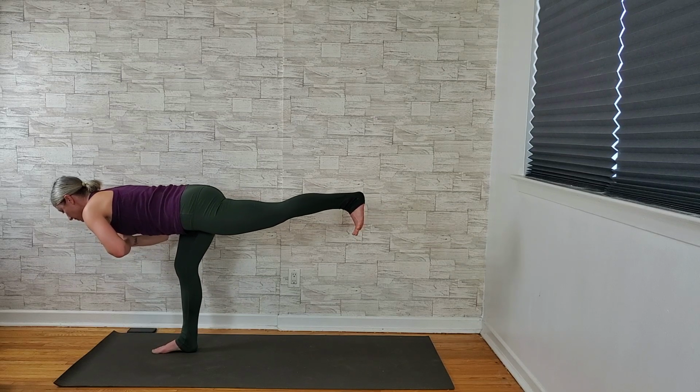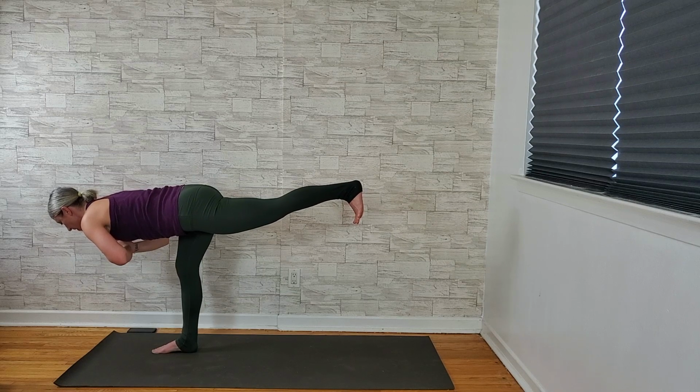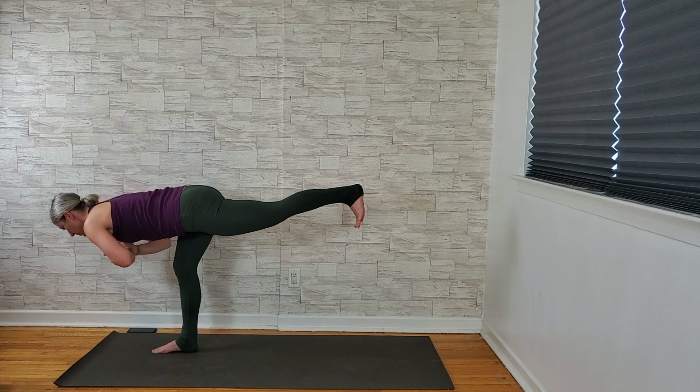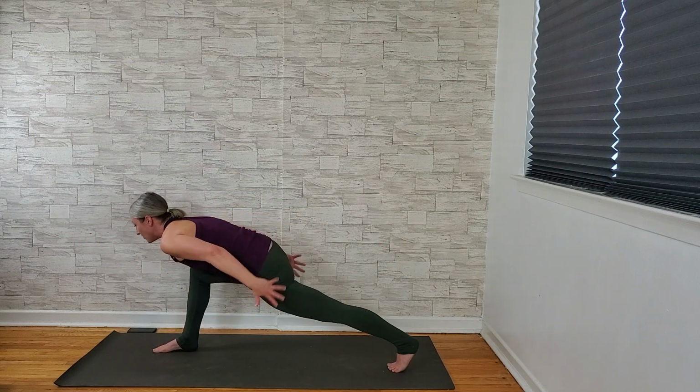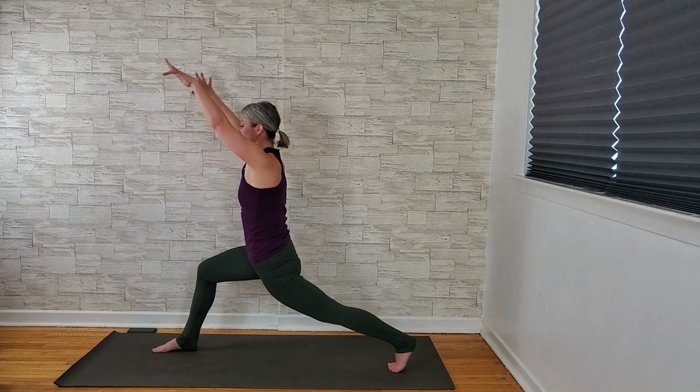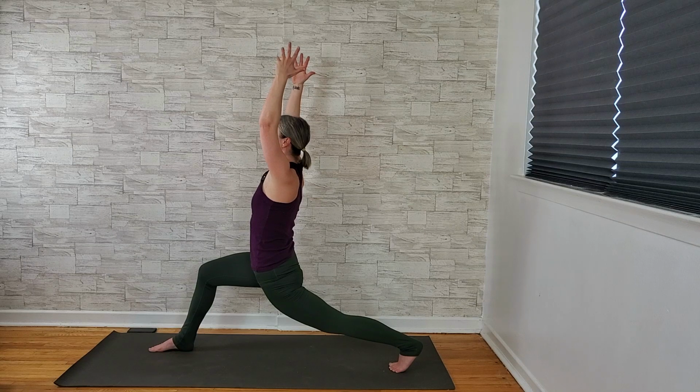Feel that right foot pressing down, the upper body's lifting. Straight line heel to the crown of the head. Deep breath here. With your exhale now, bend into right knee, step left leg back to lunge. Inhale, sweep up. Turn the pinkies in, softening your shoulders. Deep breath in.